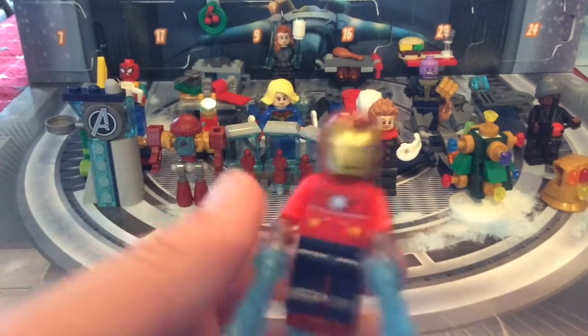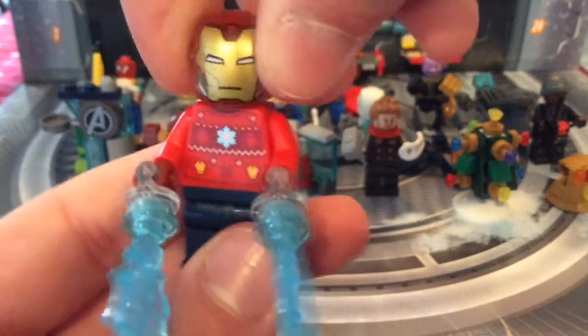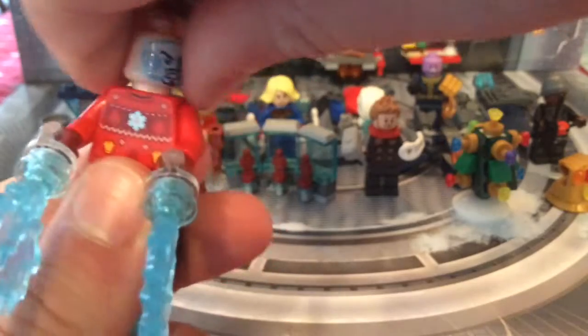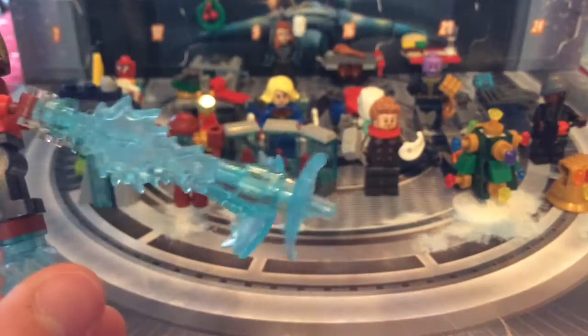This is an exclusive print and I really dig it, especially with the snowflake as the arc reactor. You can see it says 'Tony' on the back, but just plain dark blue legs. Same Iron Man helmet we've had since last year, same face since 2018. It's a nice heads-up display face for the helmet. He's got these thrusters, and I found this build on the box. His power blast is actually day number two — looks good, and it uses the same technique of keeping his legs together.